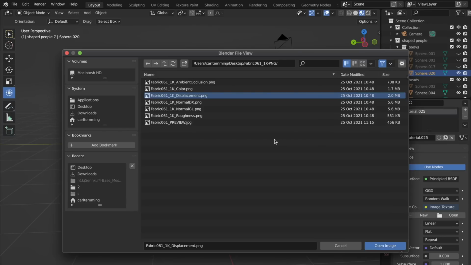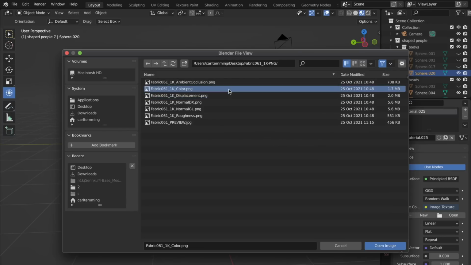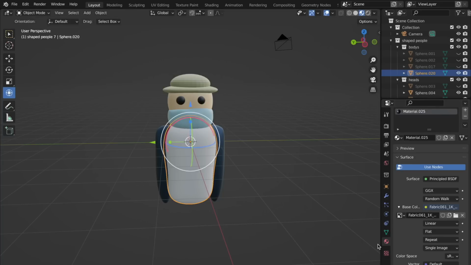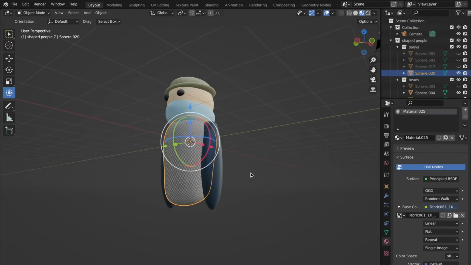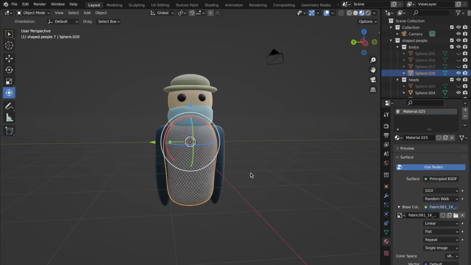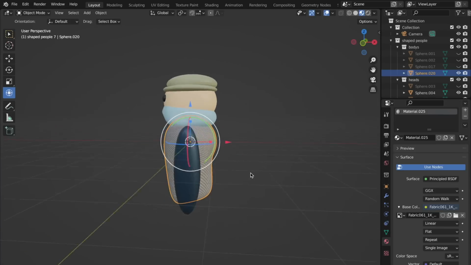And then here we are going to use the file that we have just downloaded. So I'm just going to use this color one right here and then click on open image. Then it might take some time loading this, but in a second we should have the texture on here. As you guys can see, the texture is on there and it looks really nice. So that's basically what you can do. You can always just search up some kind of texture, get an image, and then just put it on here. And I think that looks absolutely nice.